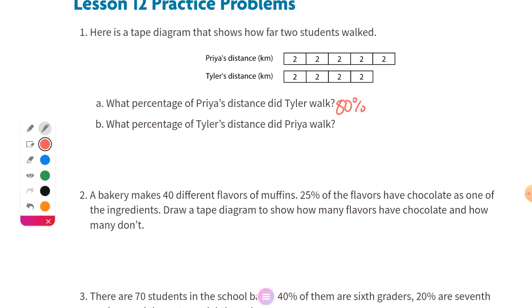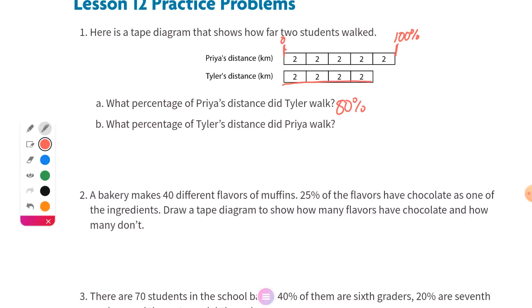Okay, the answer is 80%. Who got that answer and can explain what they did? Brendan? So if the top one's 100% and you take 1 off, then it's going to be 80. Okay, so he said if this top one is 100%, that means they all equal 20. So if you take 1 off, that would be 80%. Do you agree with his logic? Okay. Anybody do it different? I know I saw a lot of you broke it into 20%, so we'll count that as the same thing. Anybody do it different?